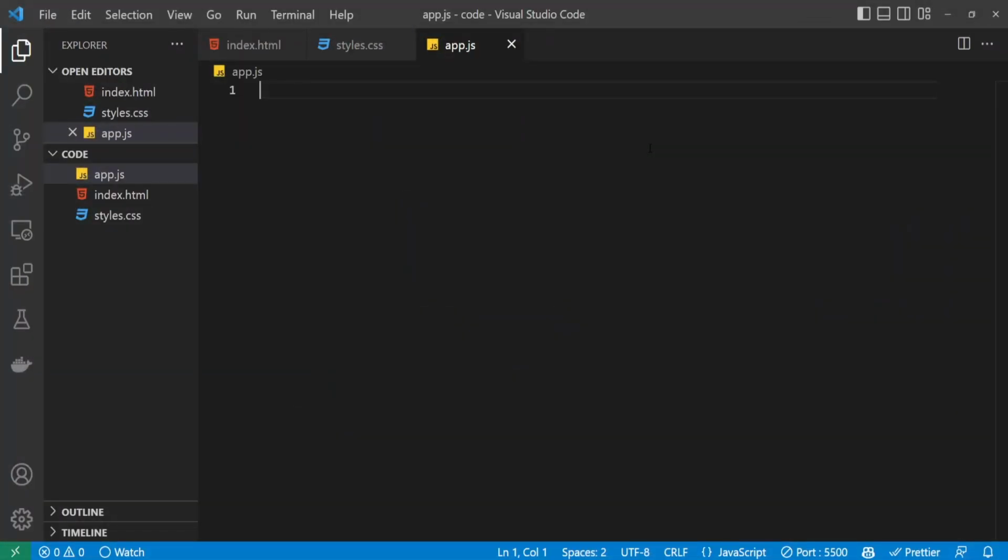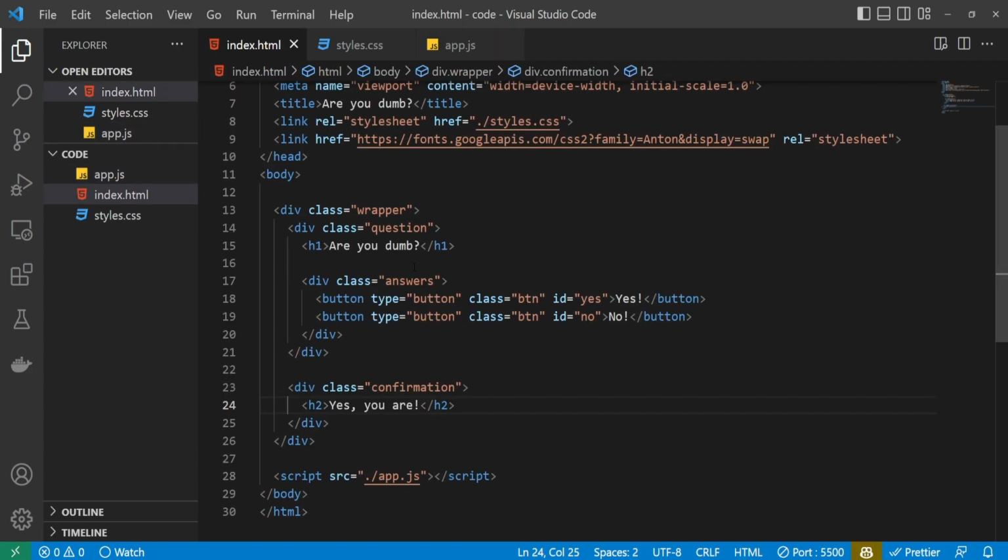That's it. Now, this is what we have on our screen. We do have our wrapper, this dark blue background, our title, and two of our buttons. Those are clickable, but we don't have functionality behind those. So let's actually work with JavaScript now and add that functionality part. So how will we work now with our JavaScript? First of all, we must get all of our elements that we will use. For example, our buttons that should be clickable, our confirmation section that should show some content.